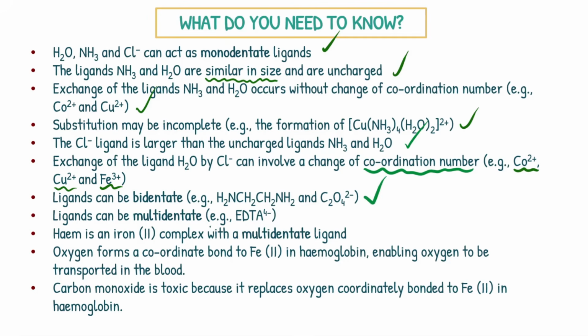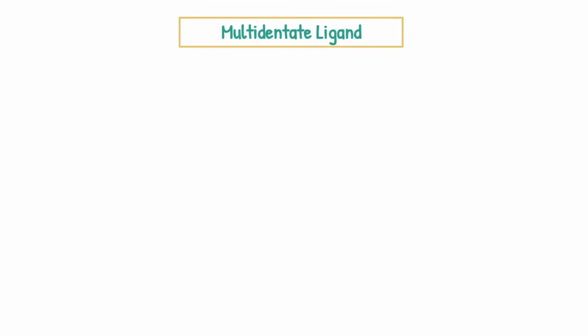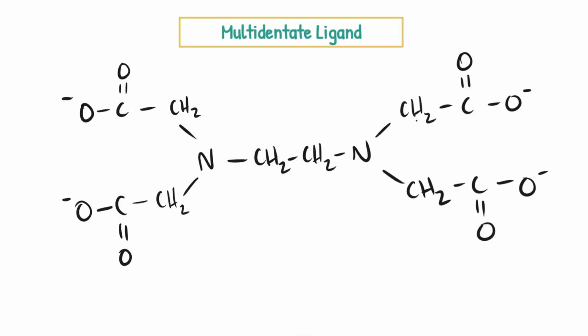Not too bad. Let's look at multidentate ligands. This guy right here, EDTA4-. I'm going to draw out EDTA4- and show you what it looks like. You don't need to remember this shape, you just have to remember the formula EDTA4-. They make it pretty easy for you. But I'm just going to draw it out so I can show you where the lone pairs come from to form those coordinate bonds. All right, guys, so this is our EDTA, right?